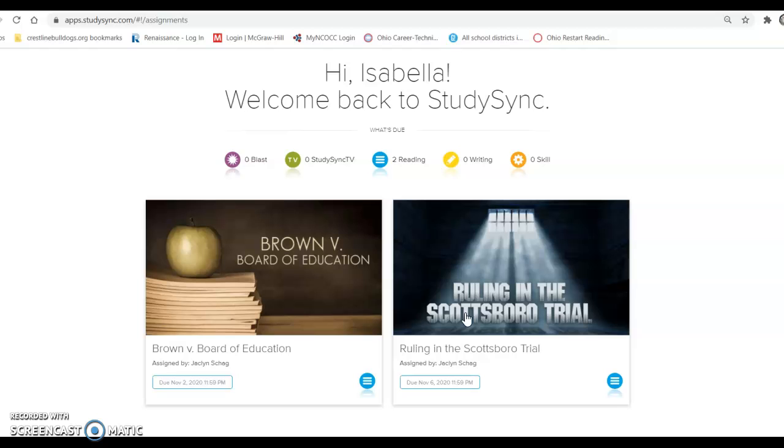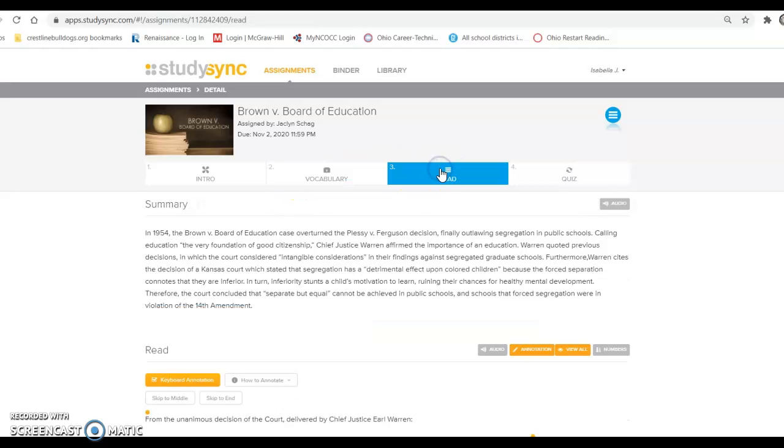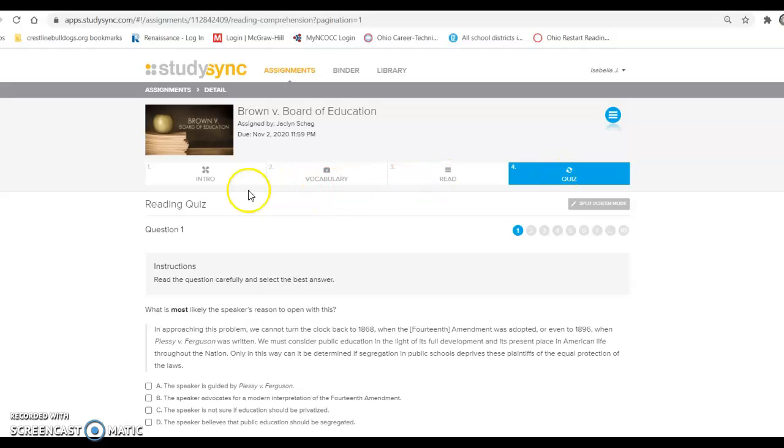Make sure you are reading your Google Classroom. For some reason, there are times when other assignments pop up. You just want to be doing the ones that you have been assigned on Google Classroom, okay? So when you click there, each one has your sections up here of what I want you to do, okay?